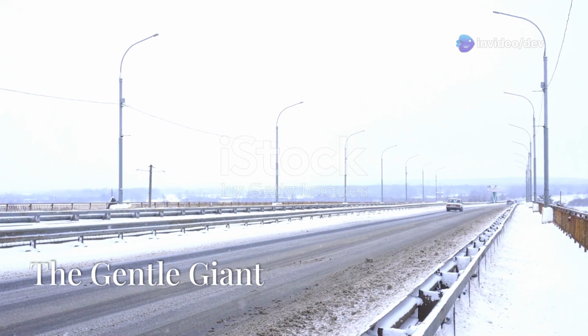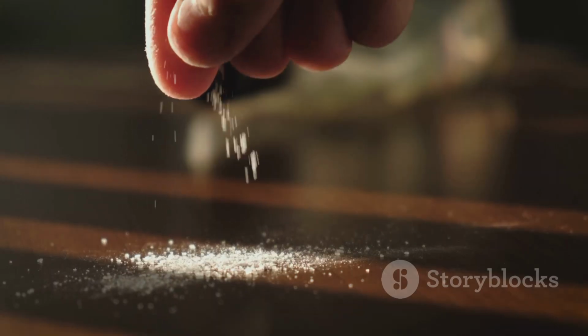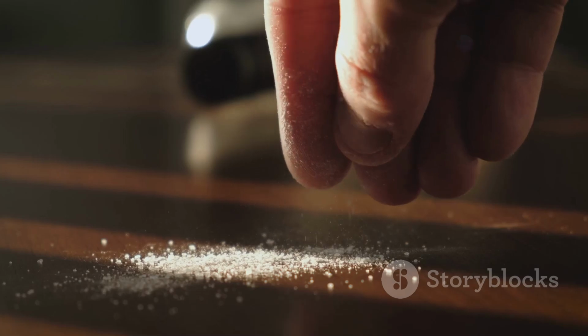But the world of ice melters is vast and full of possibilities. Let's keep exploring and find the best solutions for our winter needs while keeping our planet in mind. Get ready for another contender in the ice melting arena, science fans. Let's talk about potassium chloride, the gentle giant of ice melters.